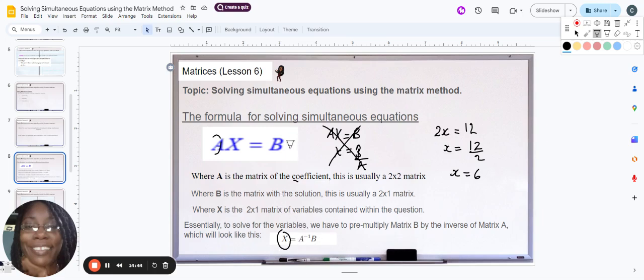So please copy these two formulas. And I wrote it like this here because sometimes they give it to you like that. AX is equal to B, and you must know what it represents. And they may also give it to you like this, which is showing that you're solving for X here, which is what we are going to find when we're doing our simultaneous equations. So this is coming from that. So X is equal to A inverse times B. So pause again and write.